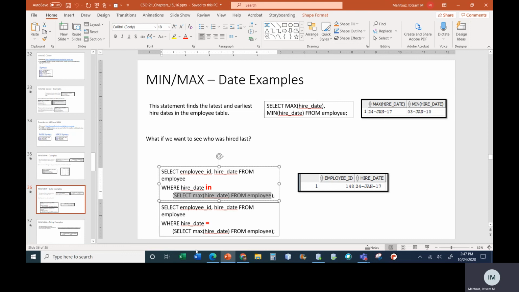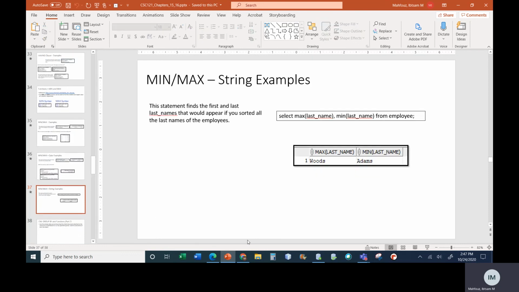So you can do that to grab more information. And we can do min and max with strings also, because strings, you can compare strings. So I can say, what's the maximum last name? What's the minimum last name? And here they'll tell you Adams is the smallest, Woods is the biggest.